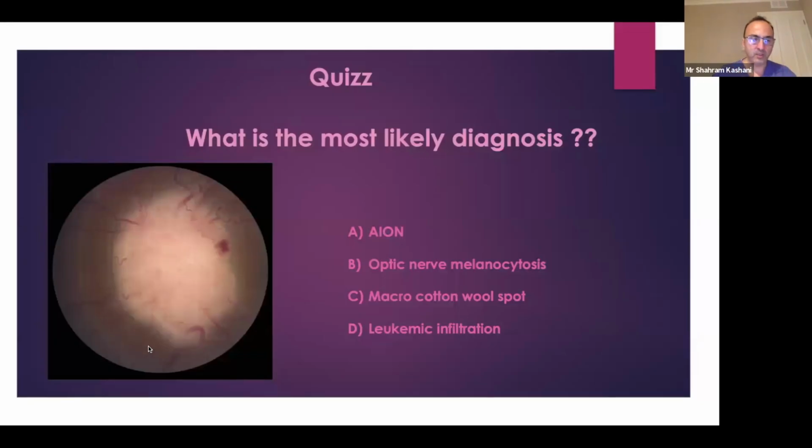I mean, that looks like a four disc diameter lesion by three. So that really is leukemic infiltration. And any kind of infiltrative process like sarcoid, leukemia, things like that can make the nerve look really abnormal. In fact, you can't really distinguish where the nerve is. Even in papilledema, we say that you can't see the edge or something like that, but you can still see where the nerve is. But in patients with leukemic infiltration and things like that, you can't. So that's the right answer.